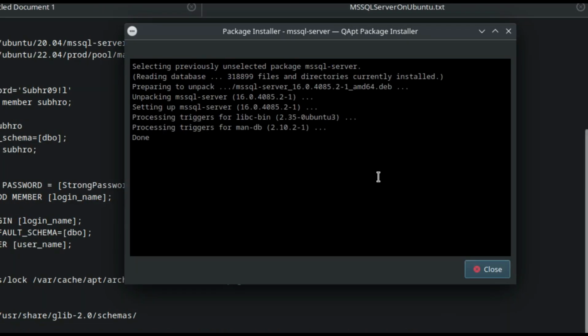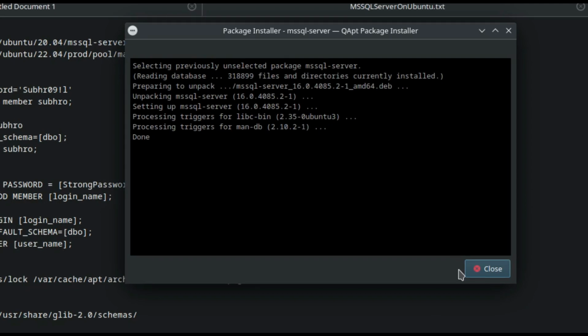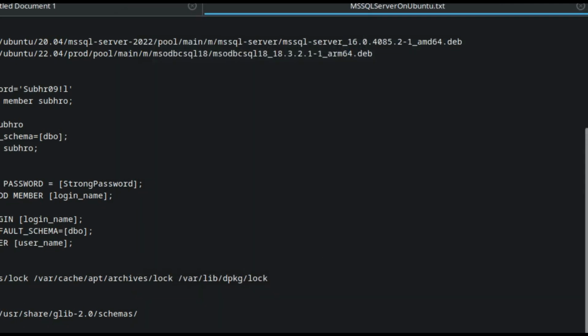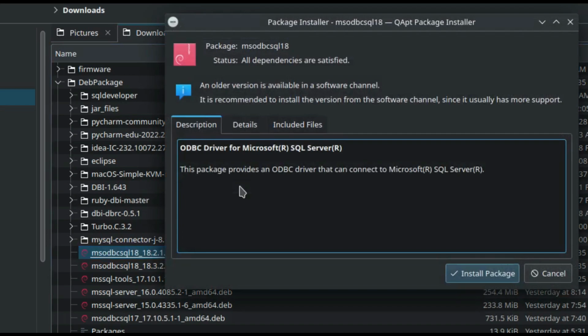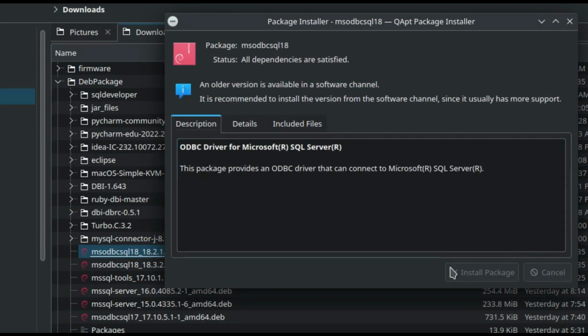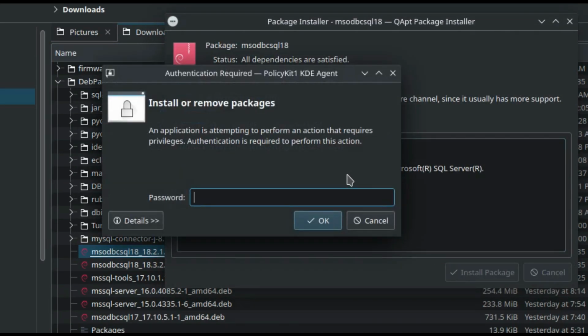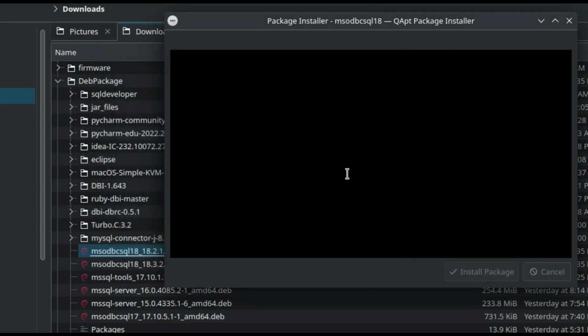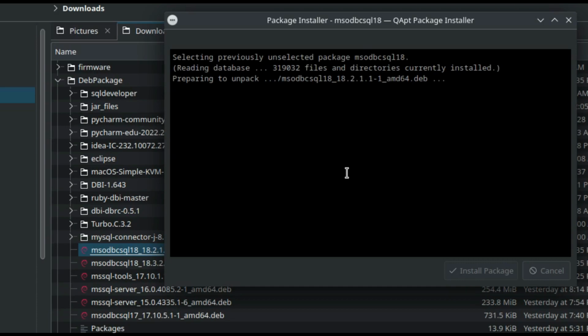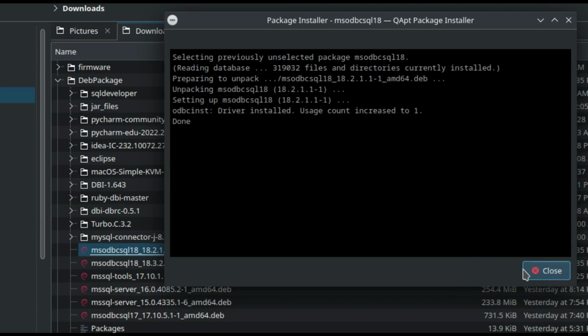So the MSSQL Server installation is done. Now I will install the MSSQL ODBC tools. Done.